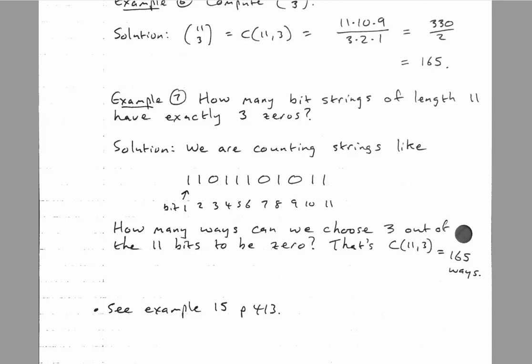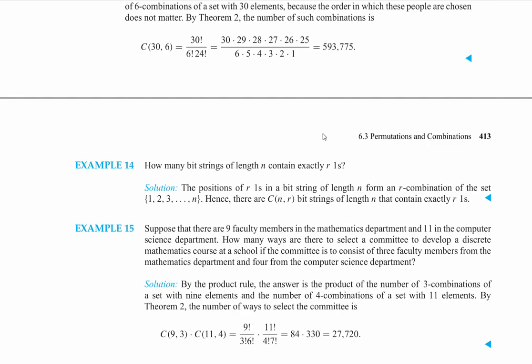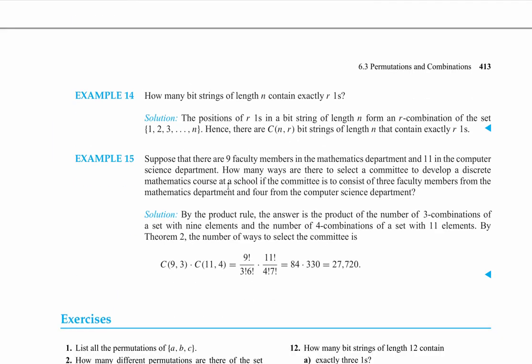Okay, and one more example, from the book. Suppose there are 9 faculty members in the math department and 11 in the computer science department. How many ways to select a committee consisting of 3 math faculty and 4 computer science faculty?